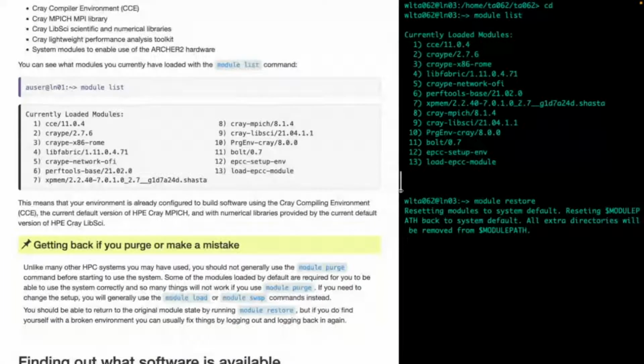So things are a little bit laggy just now. This should be instant. I should have typed module restore, and almost instantly it should have made whatever changes are needed and got me back to the prompt, but that took a few seconds.